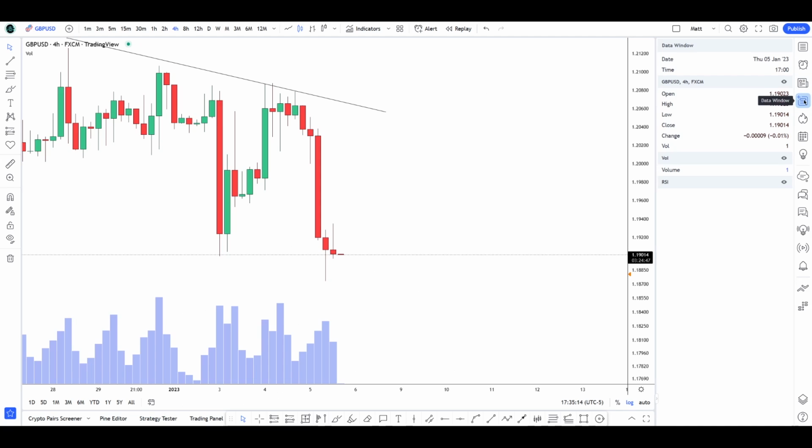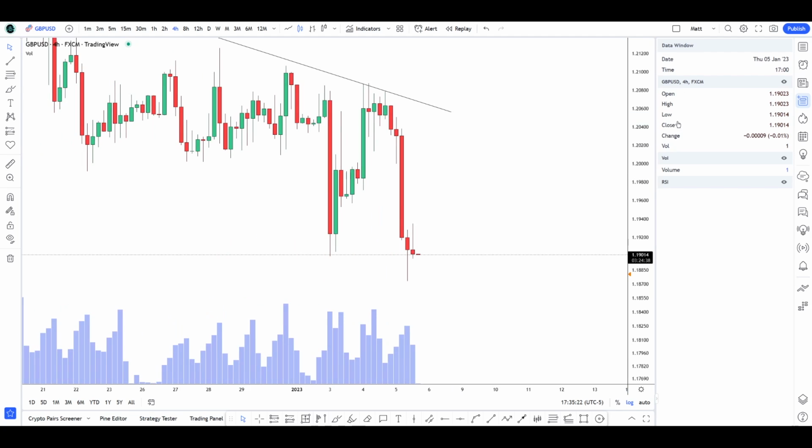And so going lower, here we have the data window category, just shows us the different types of data for the chart that we're currently looking at. So the open, high, the low and close, the time frame, the broker that we're using, although a lot of this you could already see separately on the left-hand side, which I'll get to in just a second.